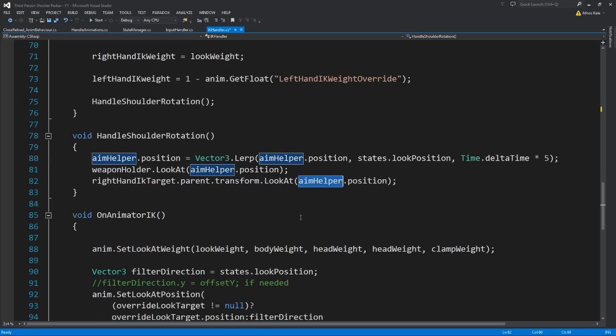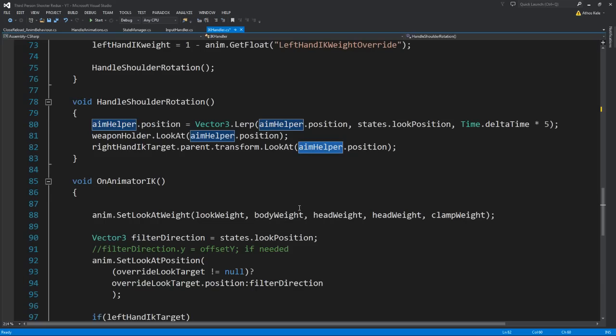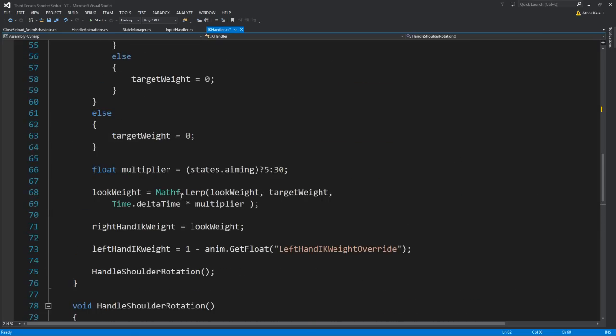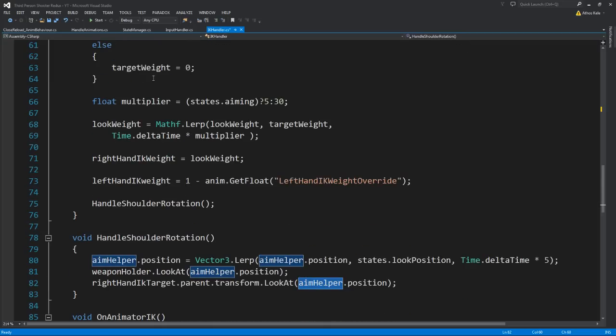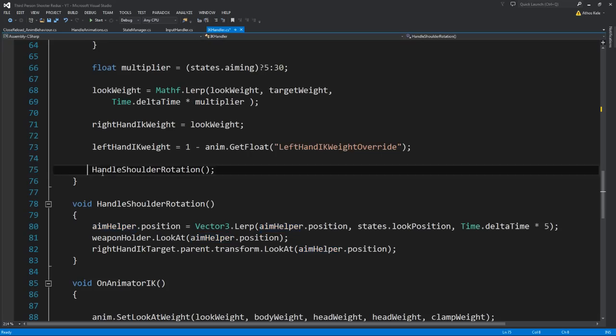So we see how to enable and disable the IK, how to find the logic if we want IK or not, and we also see how to rotate our shoulder to look towards the position where we want to aim.